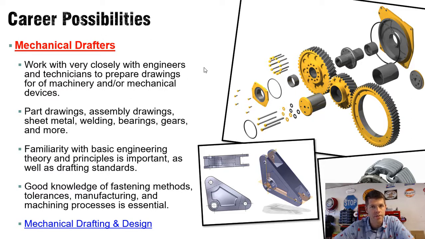What kind of tolerances does it need to have? How does it fit together? How are we going to make it? Or maybe if we're buying some of the pieces in the assembly, what vendor is creating them and where do they come from? And what's the lead time and the cost and all this different stuff.